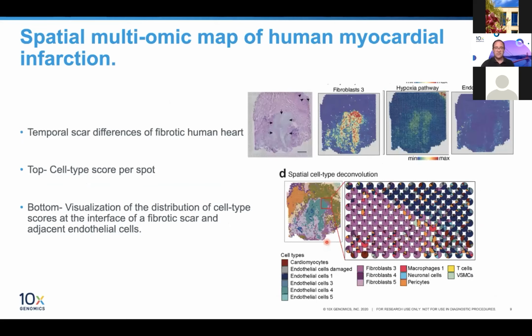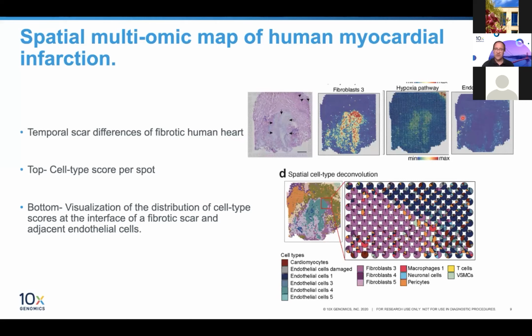Then on top of that, they've looked at the data from the Visium. Here on the left-hand side you have just an H&E image, and the arrows are denoting the fibrotic region within the heart, or the scar phenotype. From there, they've called out different cells and different features. When we map back the fibroblasts, they map very nicely back to that fibrotic region, as you would expect. And around there we also see genes involved in the hypoxic pathway, with a high level of expression as well.